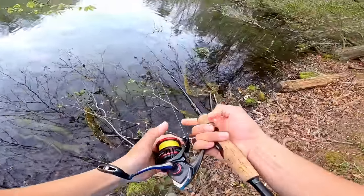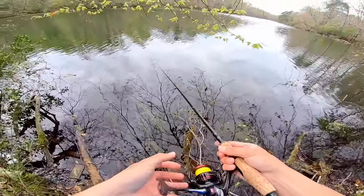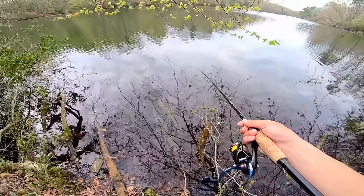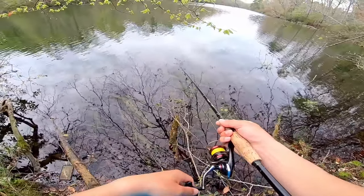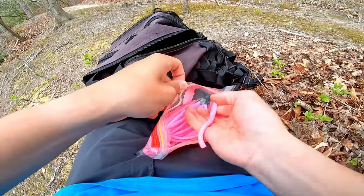Boom. All right, let's take a cast out here. Is there gonna be anything out here? I'm not sure. This bubblegum is really quite the good color, but I was getting a lot more bites on the methylate. Methylate, so hard to say. I'm gonna go ahead and switch my worm color back to methylate. No more bubblegum. Put this away.